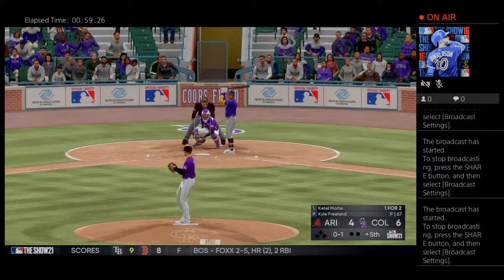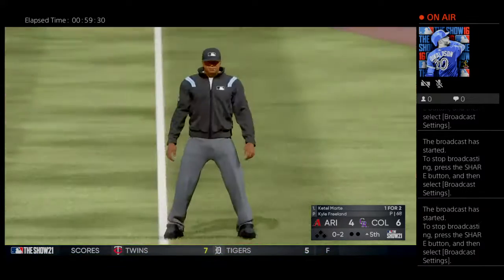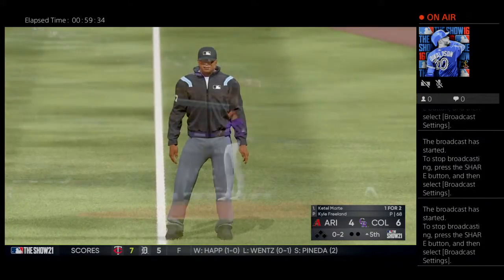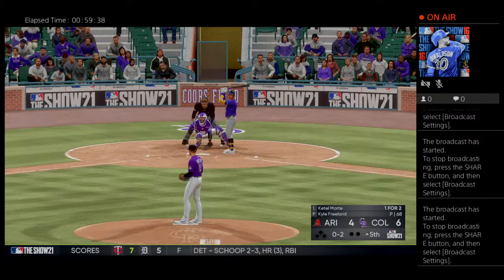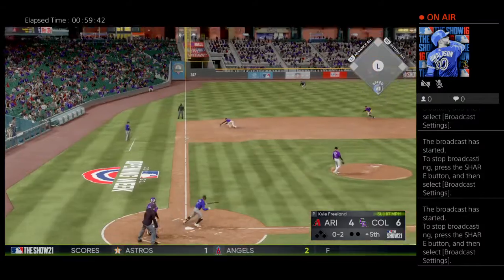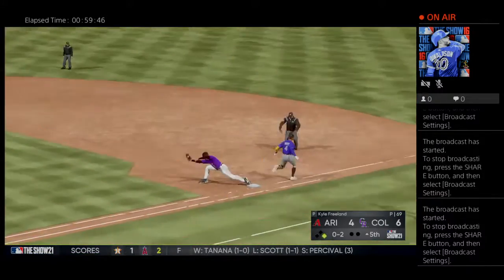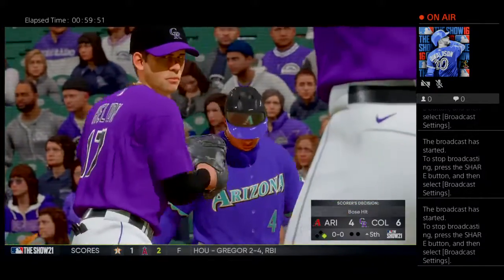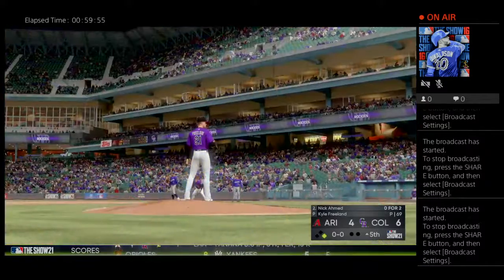The windup and the 0-1. And he checks his swing. Did he go around? Yes, says the first base umpire. Strike 2. Into the windup. Here comes the 0-2 pitch. This one's down to third. A diving effort here as he gets a glove on it. And a good try to recover that time, but he'll beat it out as he's aboard to kick off the inning. Now batting, shortstop, Nick Ahmed.